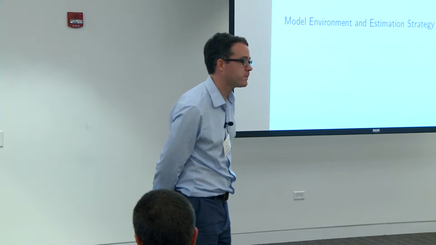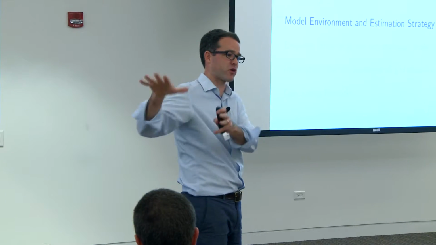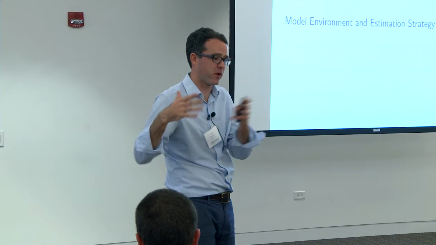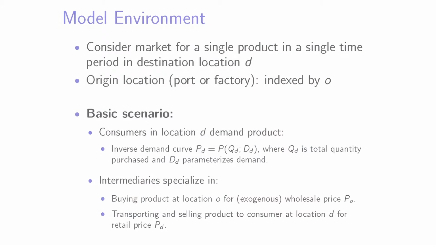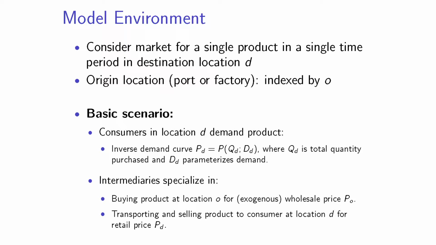You're right, absolutely. But it might change. I mean, some counterfactual might change that equilibrium, and that's not something I'm studying. So imagine just a single product. I told you, very partial equilibrium. A single product at a single destination D. So it's coming from a location O where it just happens to be made in this equilibrium to some destination D. And that origin location could be a port or a factory, as I've already sort of implied.